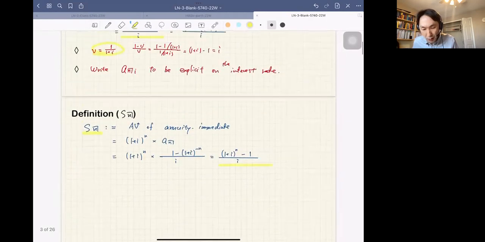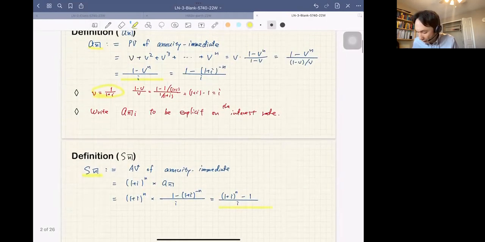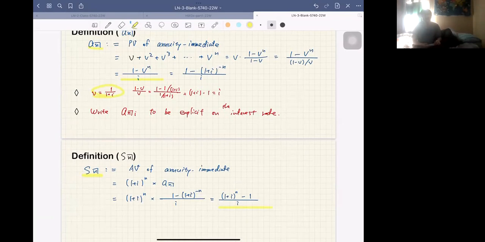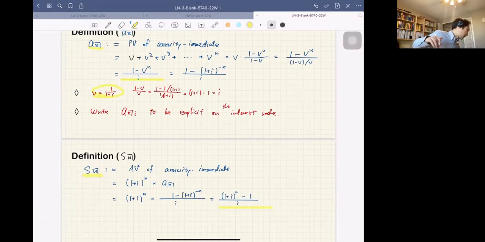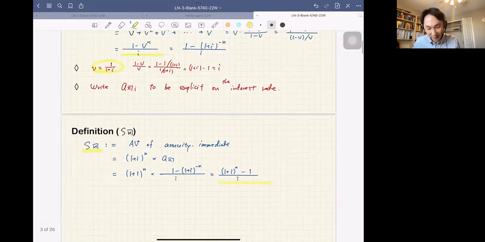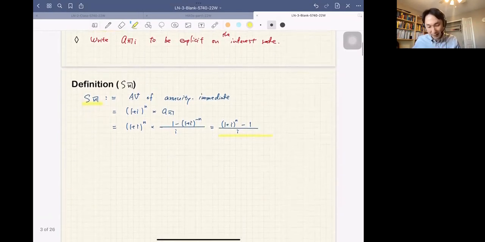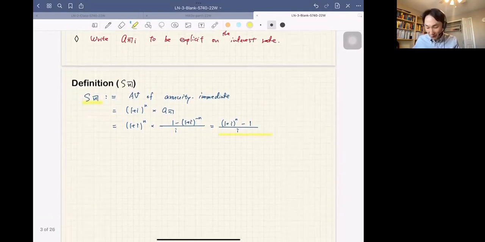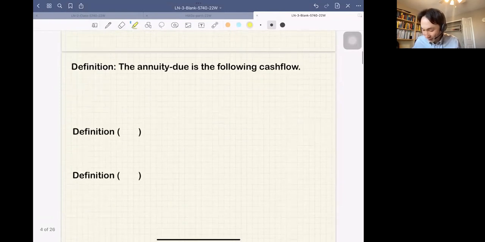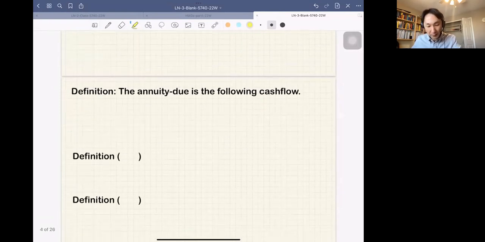Any questions? Have you ever seen a angle n or s angle n? No, right? I have never seen it before I saw the financial math textbook. So it's a very special symbol, and the meaning isn't really difficult. But if you see it for the first time, then it looks very difficult. But actually, it's a very simple notation.